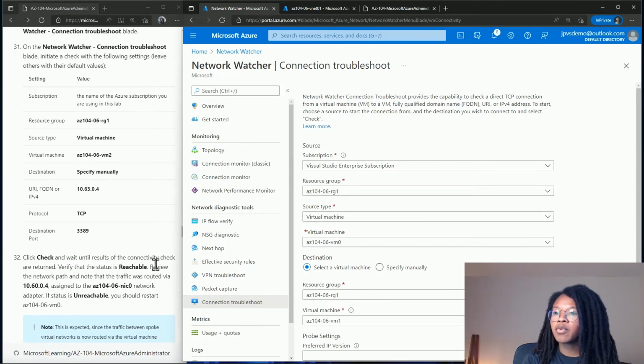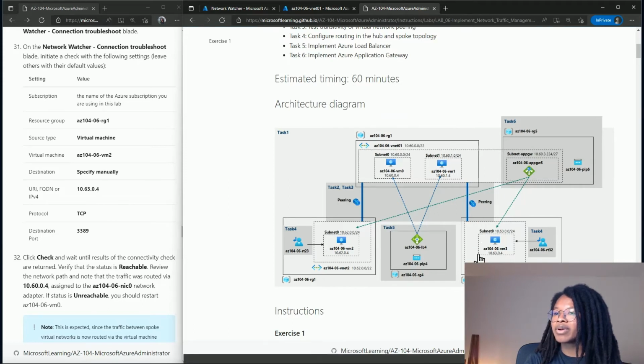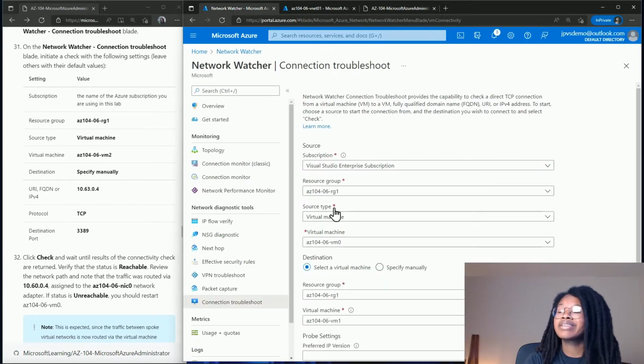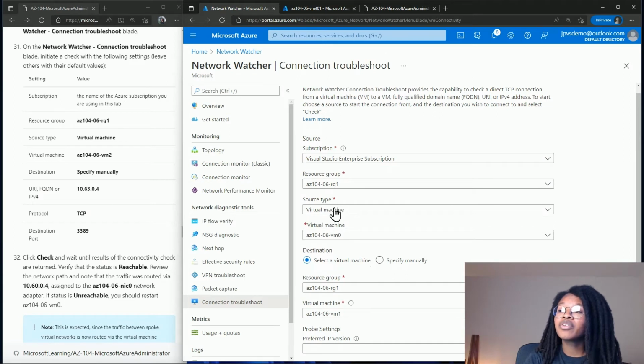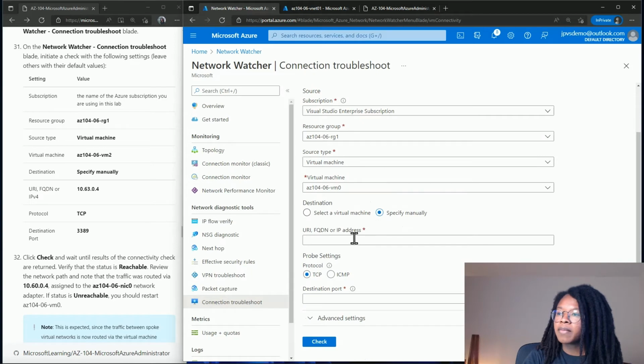This time I'm going to specify VM2, and check the connection between VM2 and this 10.63.0.4 address. And what is that representing? Well, that is representing virtual machine 3. Now recall when we did this connection test previously, it was unreachable. So based off of the route tables that we have created thus far, it should be successful. So let's go ahead and specify our address.